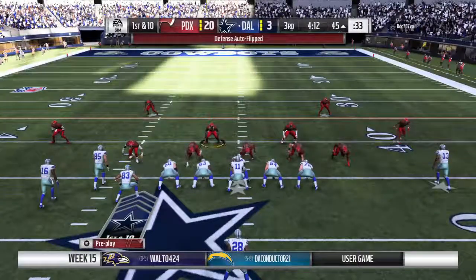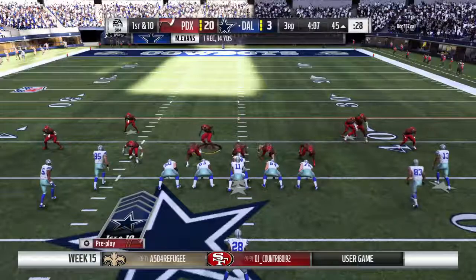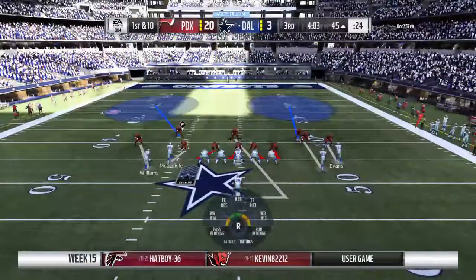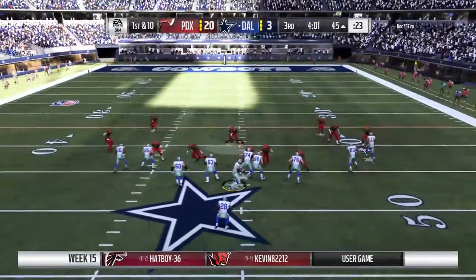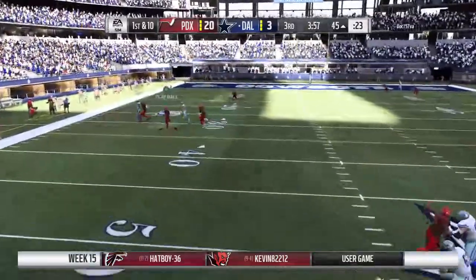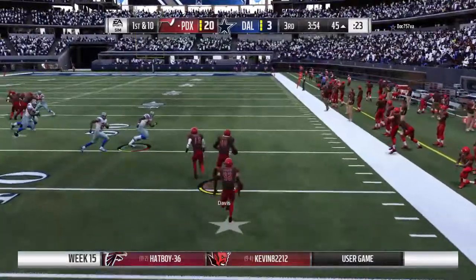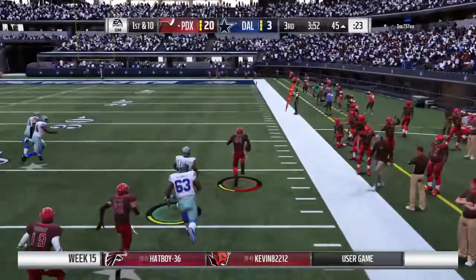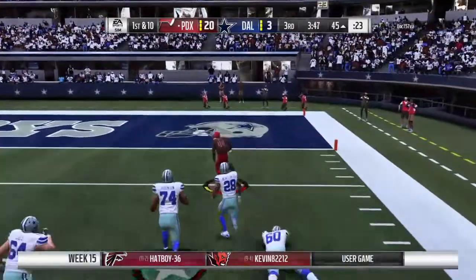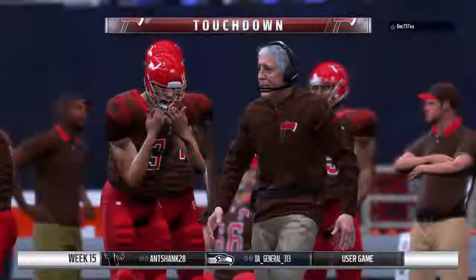A little football 101 there. You just see the receiver try to run down the defender, meaning he goes right at him and really trying to move him a little bit towards the center of the field so he can put his foot in the ground and break to the out, to the sideline, and make a catch. Now Wentz. And he's going to be intercepted a third time. Picked off by the linebacker, Jared Davis. And now off to the races down the right side. And this results in 6. Touchdown.